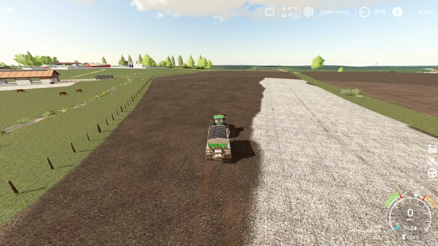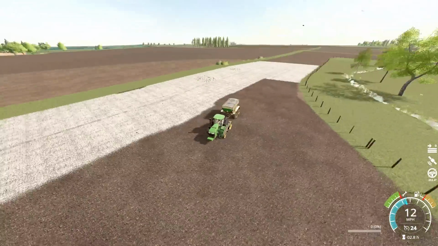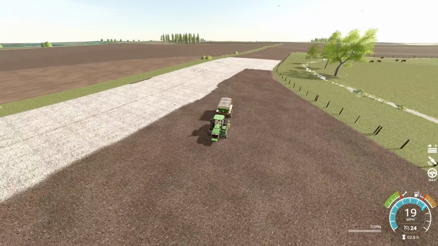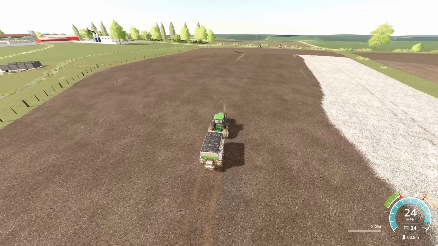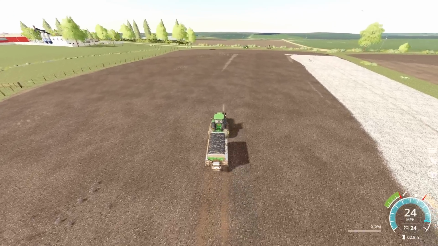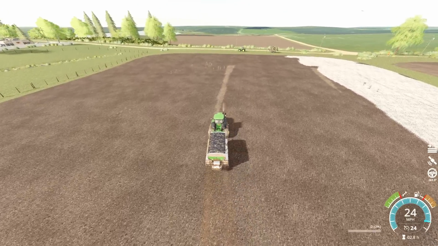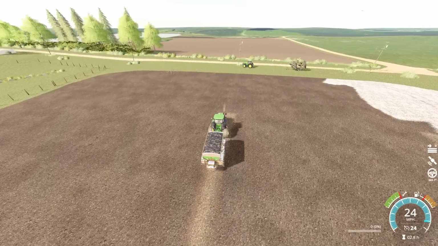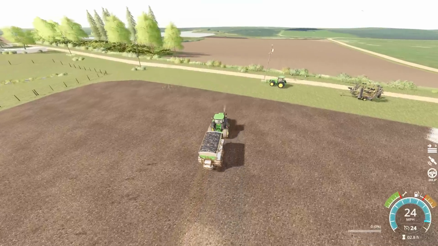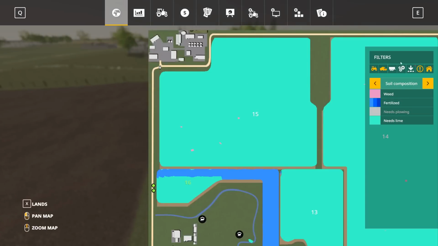Oh no, we ran out of lime. Alright, well, darn. If I was paying more attention, I would have stopped before I ran out and set up a Courseplay or a hired helper to finish off. I don't think I can start a helper with 0%. Either way, I think what we're gonna do is send this guy back to the farm to fill up. Let me just check. Is there a lime point on the map?